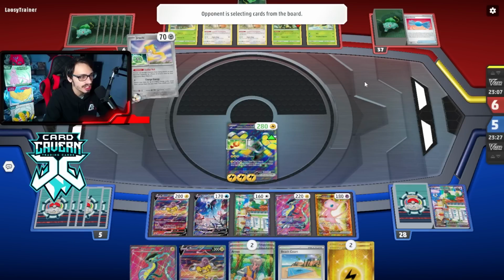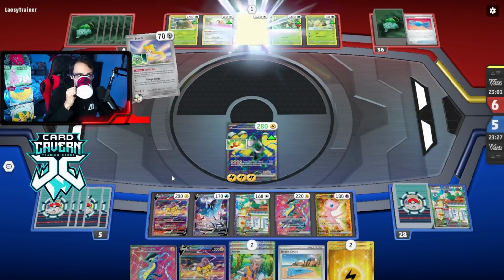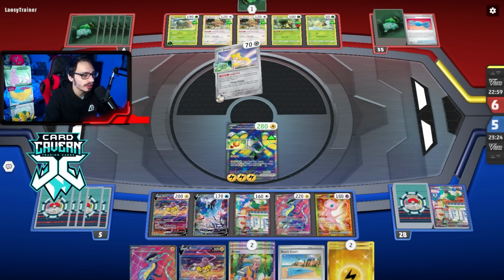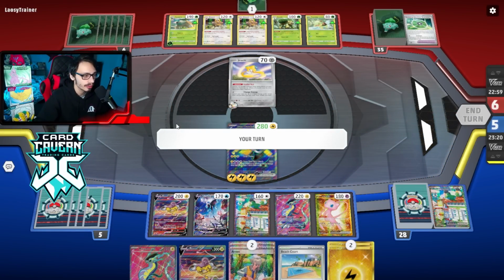Because if I knock out Jirachi, they just do 300 damage next turn and then I'm dead. So I think we have to go for the Rope. I'm going to leave this Jirachi alive so that Iron Hands can't get one-shot. And that could be really big. Okay, what do we draw?